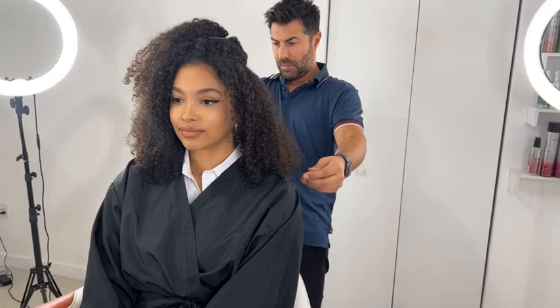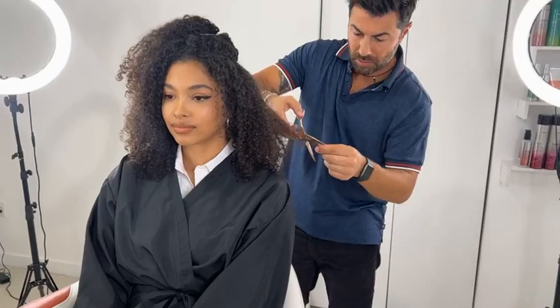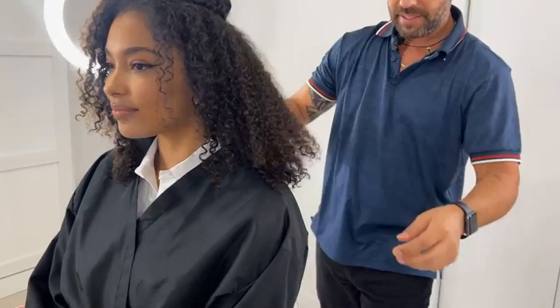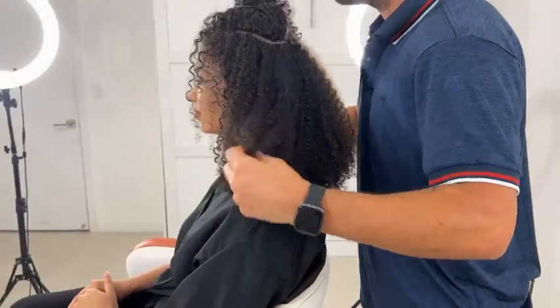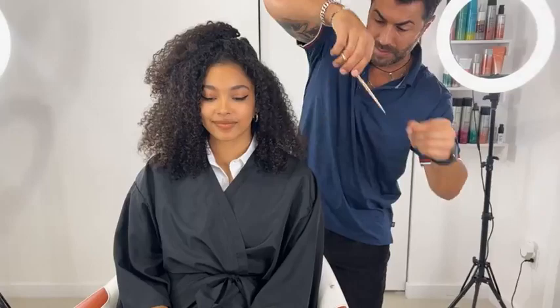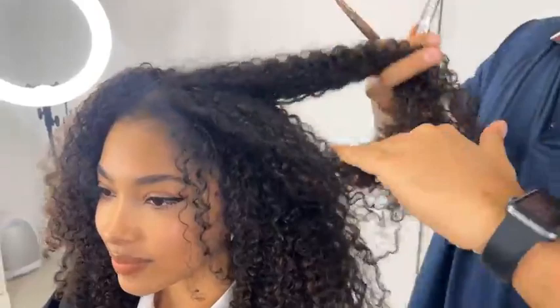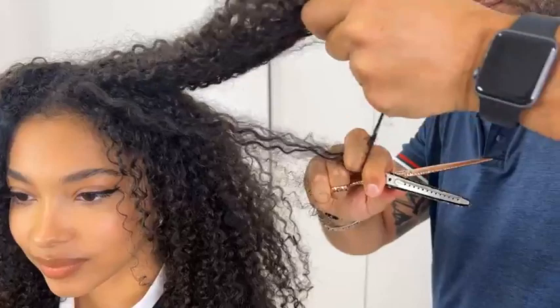Everyone can follow a guide, pivot around the chair and cut layered hair, but visually cutting the hair like this creates a one-of-a-kind haircut that no one else can recreate. Thank you for that — it's very true. It's not easy to cut visually; you need to get that balance in there and work with this type of texture. I'm quite happy with that. Let me check the very front — just a little bit more in here. Next section, two more sections through here and then we're going to see exactly how the shape is sitting.